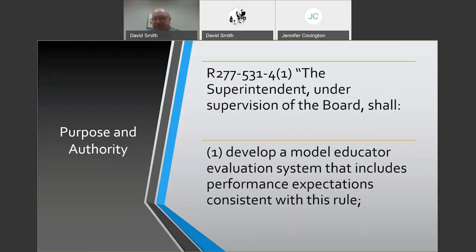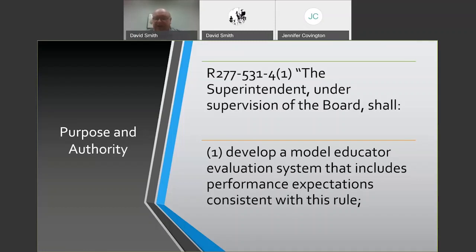And we did that for teachers a long time ago. The people who were here before me never did get around to creating a model principal or administrator evaluation system. There was one online that was created by Steve Diamond from the Canyon School District, and we're very grateful for Steve's work on that. Steve is now the Human Resources Director in Canyon School District, but that was the only one available. I want to just say that you are not required in your school districts to use this system.